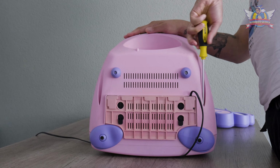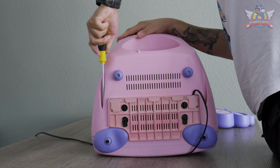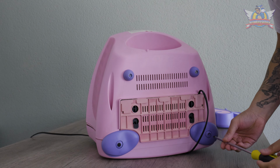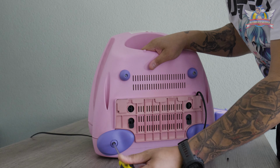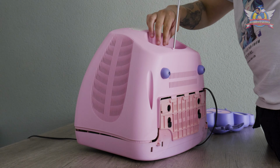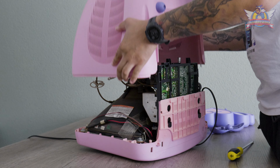As said, this thing was clearly never opened. I had to use a bit of force to loosen them. The chassis wasn't opening alone by removing those 4 screws. I had to remove the front feet, as well as a tiny screw, which was above the SCART input. And voila, there came off the back chassis, revealing the innards.